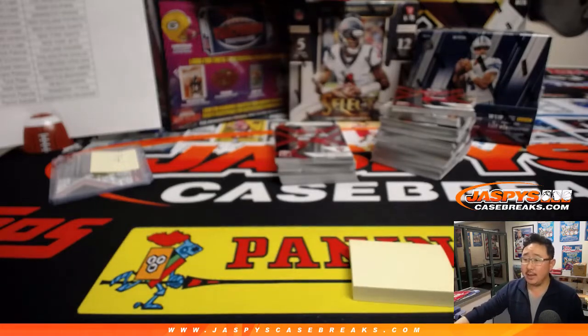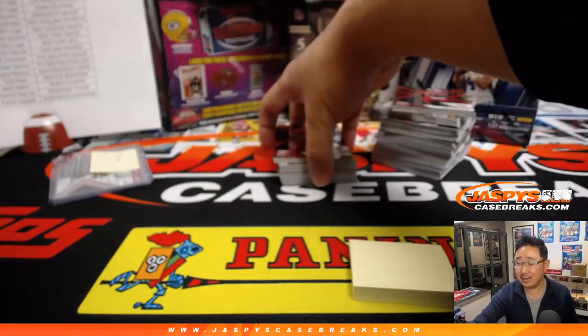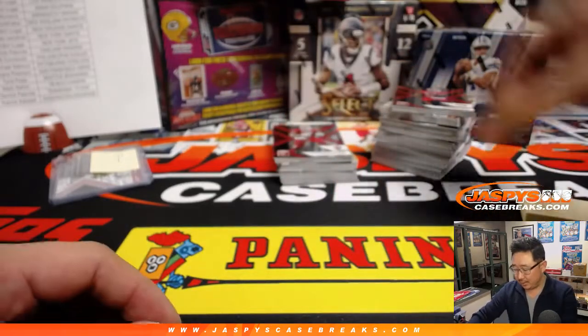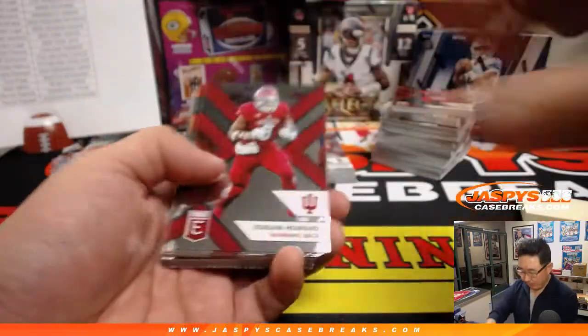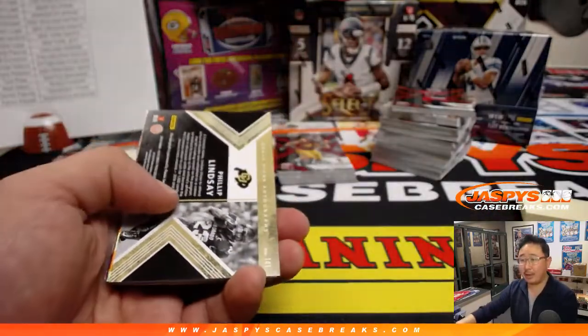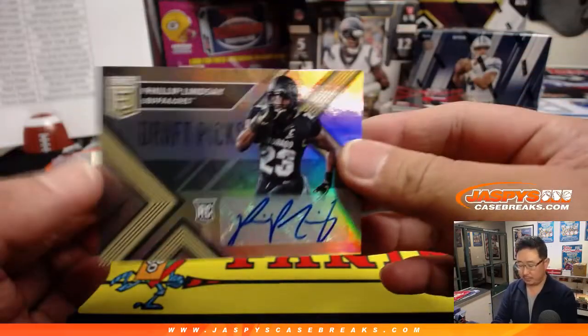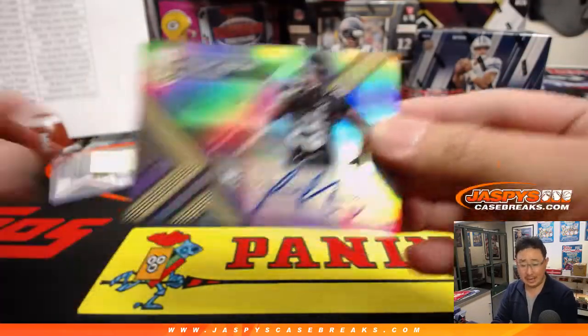All right. I got a 2018 Optic Teal rated rookie Saquon Barkley. I got offered 38. Would I take it? Well, I'm not sure if I would know that off the top of my head, Chris Ensworth, but try looking up other, go to eBay. Try looking up some other similar. Philip Lindsay, look at that. Nice one for the Broncos.